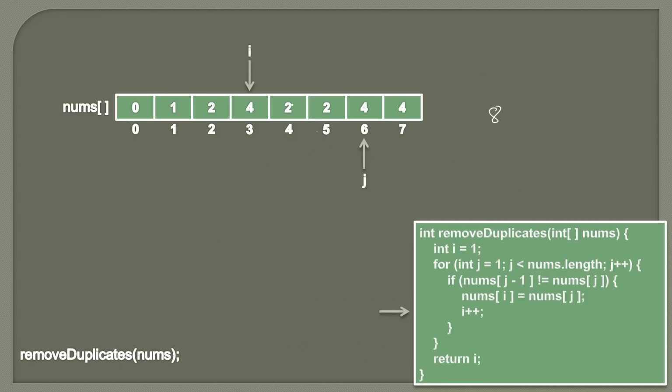And we know that the next unique element should come here. So we simply increment i becomes 4. We simply increment j becomes 7. 7 is less than 8, so this for loop will execute. Now we will compare these two elements. So here both the elements are equal. It means we haven't found any unique element. So the condition in if block comes out to be false.